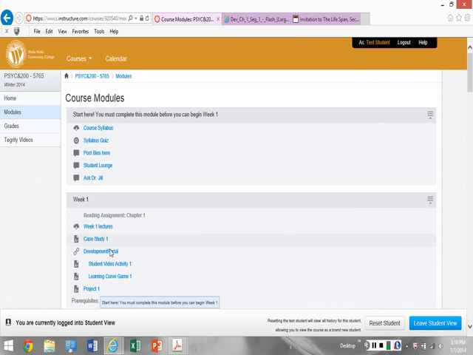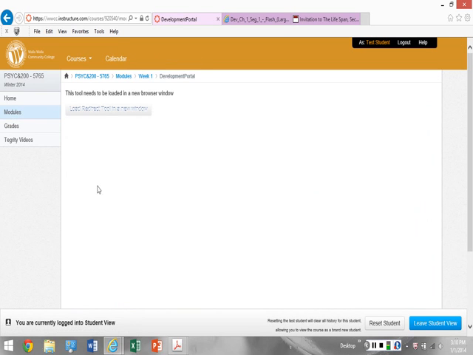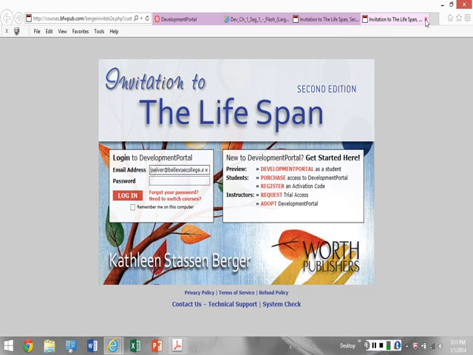What you're going to want to focus on is that anything that's indented under the word development portal is something that's going to occur at the development portal. So I put this redirect tool right here for us, and you can click on it, and I told it to launch in a separate window. So instead of launching in a separate window, it gives you this error message that says you have to launch it in a separate window. So that's nice. Okay, so it'll launch you onto this page.